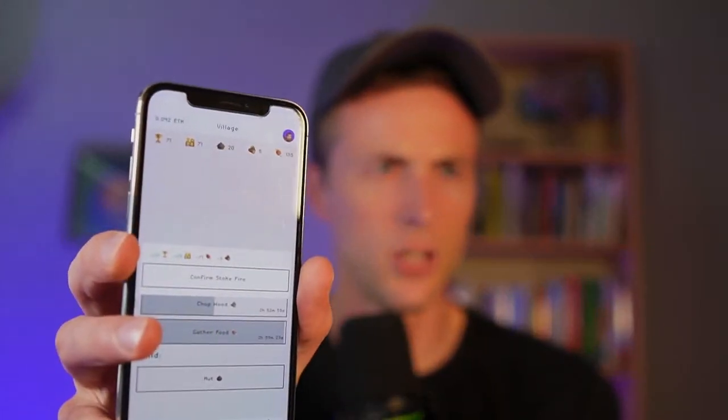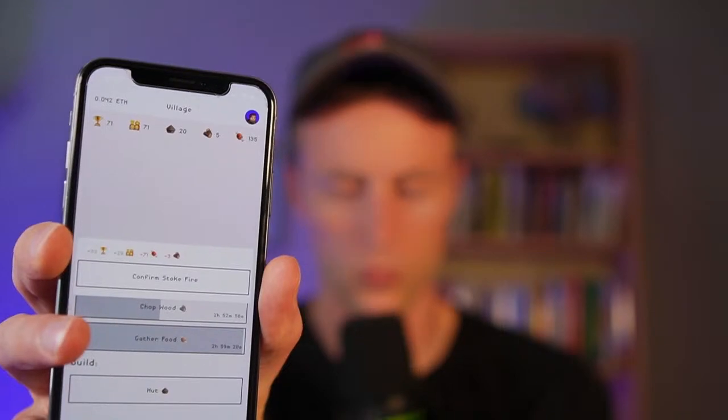Let's see what else. We can attack someone right now. But we only... How much wood do we have? We have 5 wood. So if I attack somebody and lose wood, I'm potentially going to not be able to stoke fire, which would be bad. So I think we're going to want to stoke fire right now so that we're safe. So if I stoke fire, you'll see it shows what will happen, like what we get. We would get potentially 33 more score. We'll get maybe 29 more villagers, and my villagers will eat 71 food, which is kind of a lot.